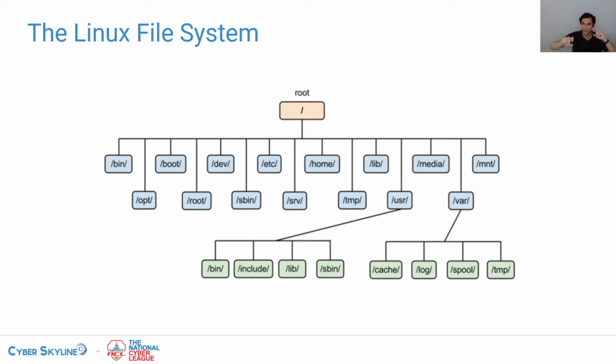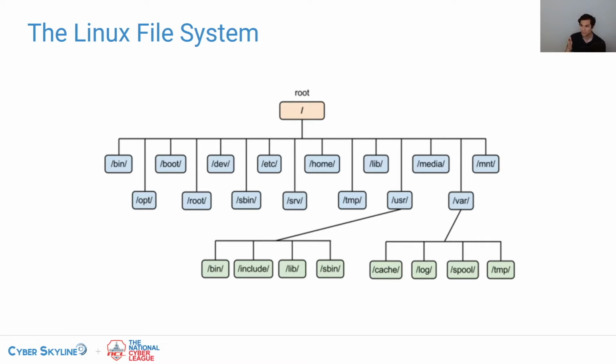Inside the root directory, here are the most common folders directly within there. You don't need to memorize this, but I'll explain a couple of the most common ones that you'll see. One is the /root folder. That is effectively the home directory of the root user. Please keep in mind that it's a little bit confusing here. Root can be used in two different ways. Root can refer to the root directory, which is the top level directory in your tree, or it can refer to the root user, which is the admin user on Linux.